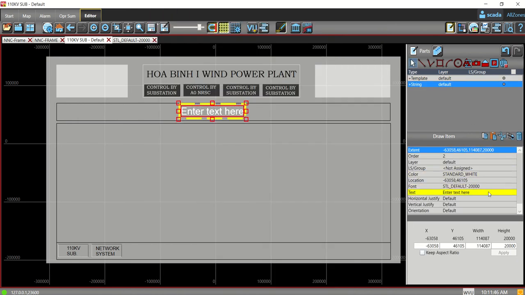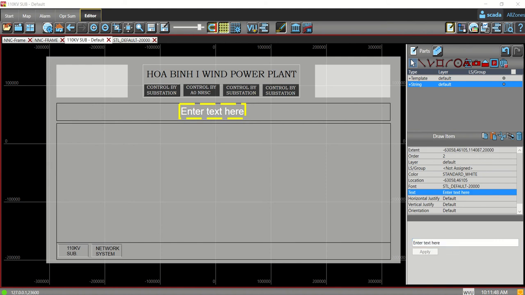Okay, now go to the text and type the text that you want to show. 115, 23 kilovolt, 2 times 63 MVA substation. Single line diagram.